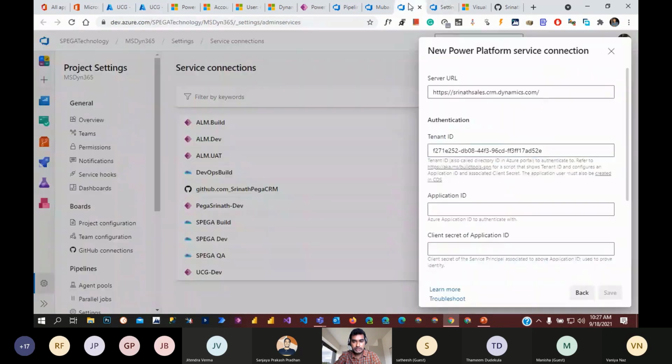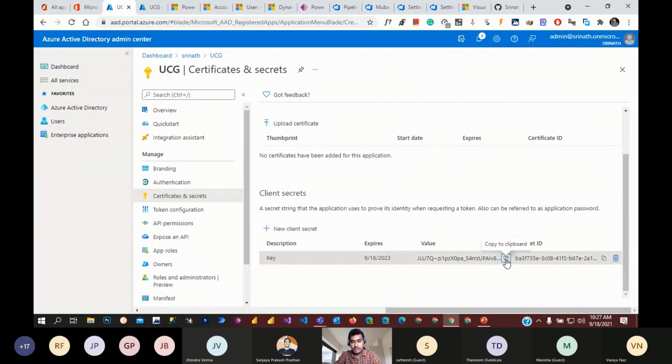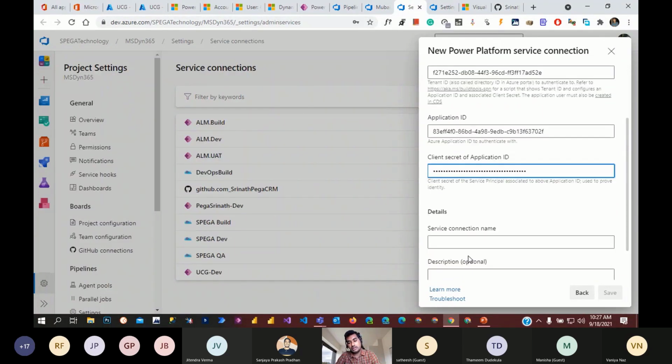Application ID and secret key. We can have a number of client secret keys. There is no restriction on that, but I'm using the same.